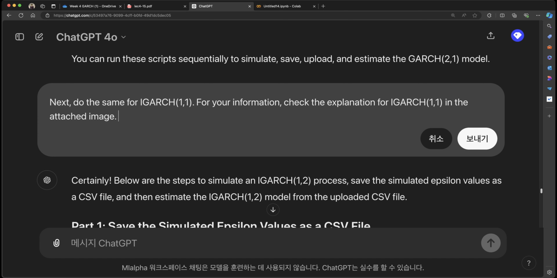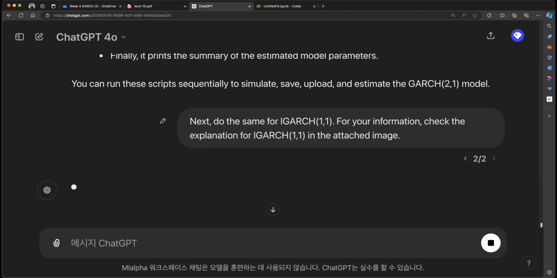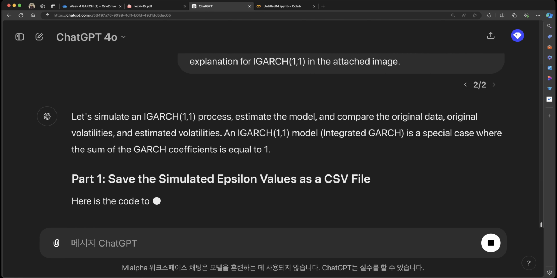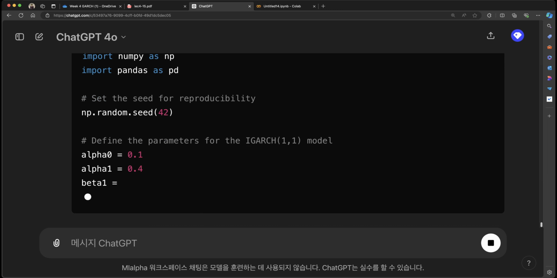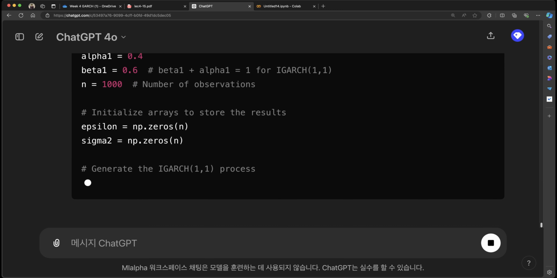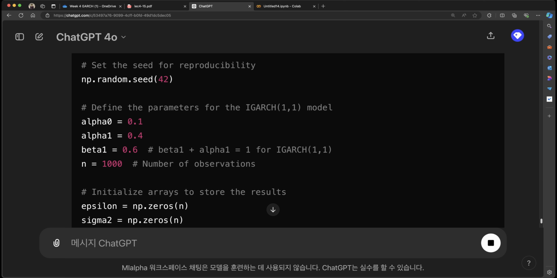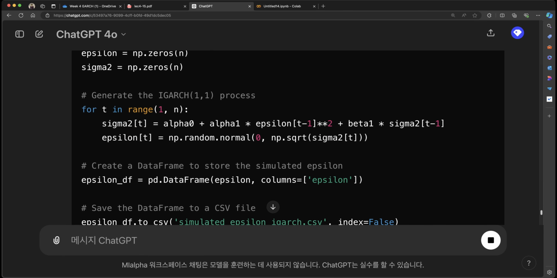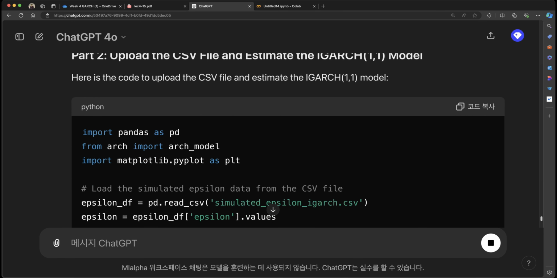Okay, let's do it again. I can simply change it slightly. Oh yeah, it is mine. It should be 1 in the iGARCH model. Okay, nice.